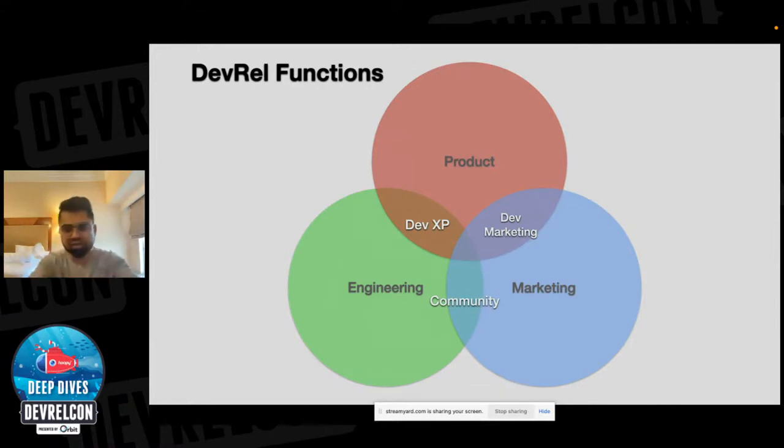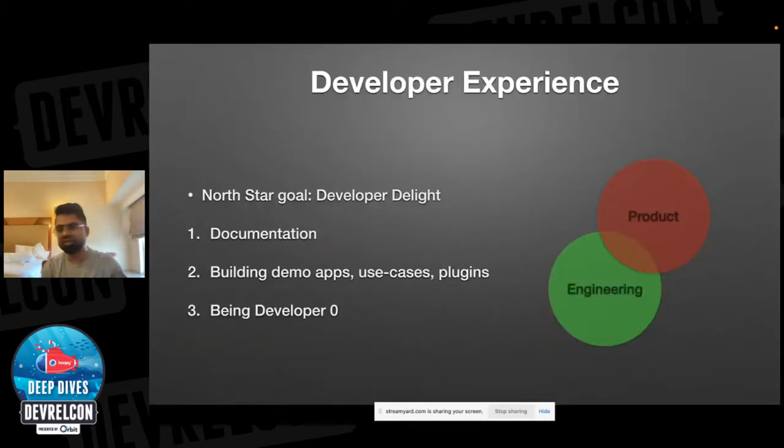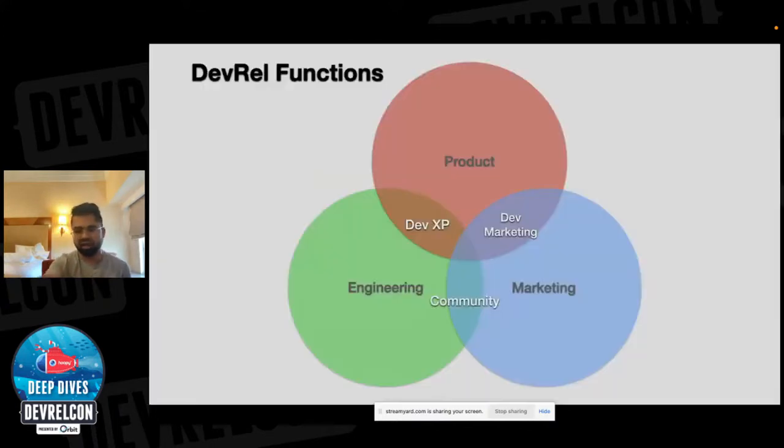So we'll talk about all three of these a little more in detail as we go. The first thing I want to talk about is developer experience. Before I do that, I just wanted to tell you that you may have all three of these verticals in your company, or just one or two of them, and depending on where DevRel sits, which role it reports to, whether the CEO, CTO, or marketing, this diagram could be influenced.